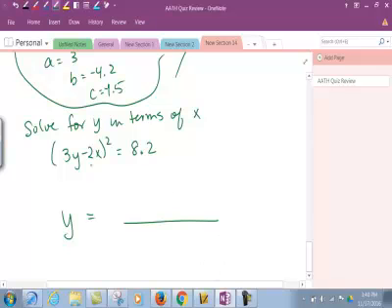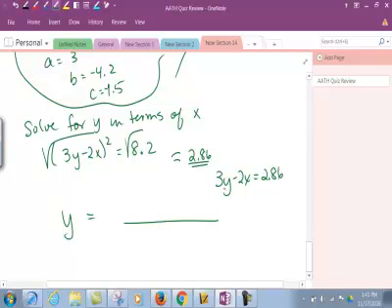All right, so how we would do this, the first thing we would do is we would get rid of that squared by square rooting both sides. And as I said before, this quiz you'll have a calculator, so you can put 8.2 into your calculator and take the square root, and you get approximately 2.86. Now, of course, I write 2.86 down, but I'm not going to use 2.86. Well, I guess yes I can in this one because I'm not going to get a final answer. It'll be in terms of x. So anyway, now I have 3y minus 2x equals 2.86.